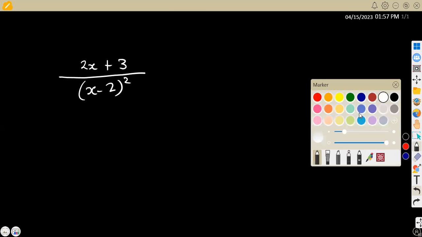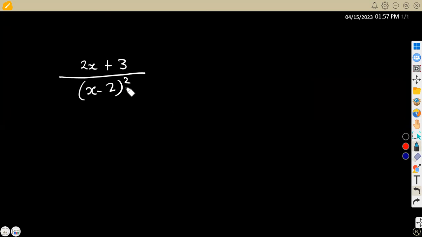Remember, we said for a linear, we are going to express from the first exponent, which is 1, up to 2. So this is going to be equivalent to A over x minus 2 plus the second one, where we are now having B over x minus 2 squared. So this was 1, this is now a 2. So what does it mean?